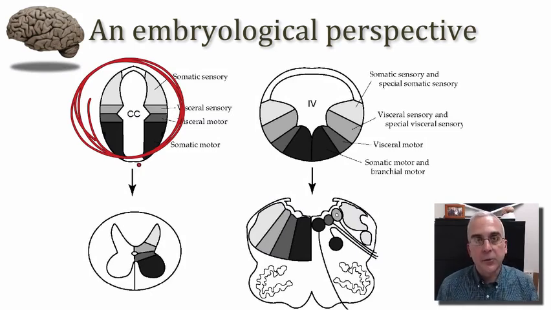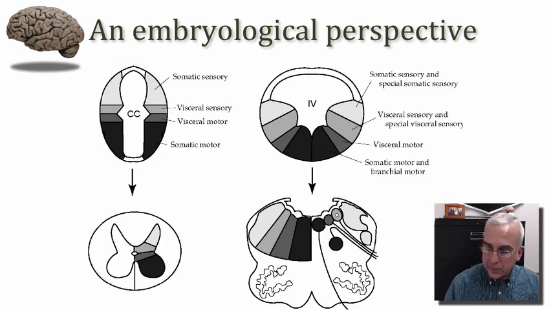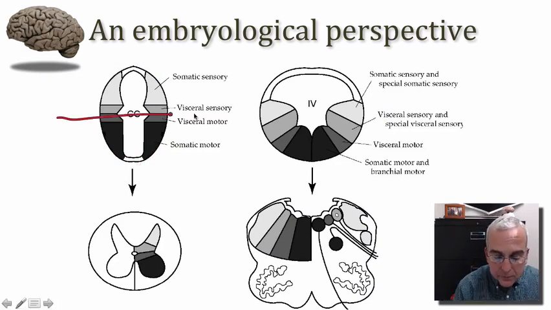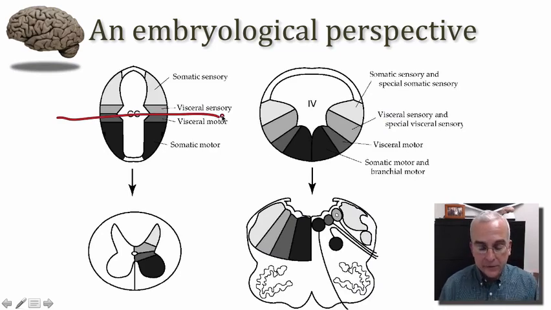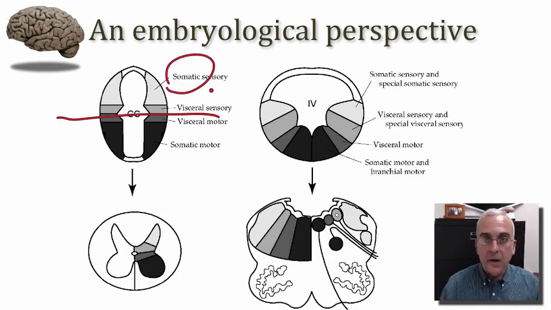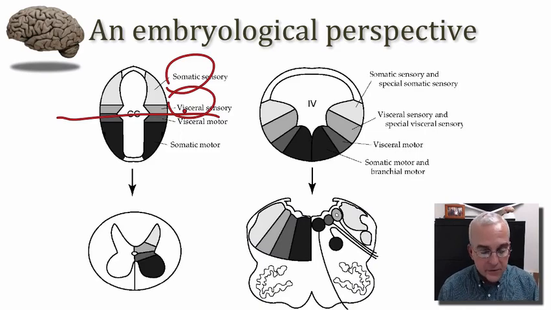So imagine this as a cross-section through the caudal part of the developing embryo where the nervous system is going to form the spinal cord. And I think, as you may know already, the dorsal part of that spinal cord is related to sensation. Sensory signals derived from the peripheral parts of the body or the superficial parts of the body, and then sensory signals derived from the viscera, the more interior organs within the body. That's all found in the dorsal aspect of the developing neural tube that will form the spinal cord.